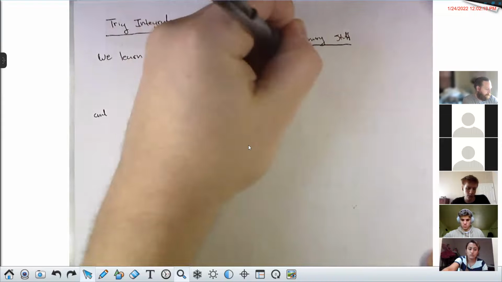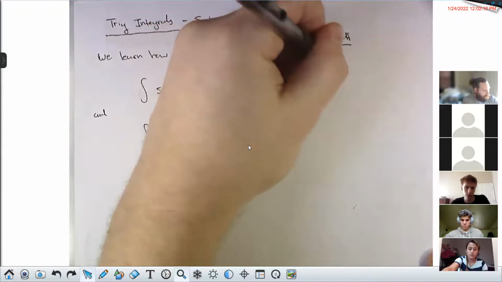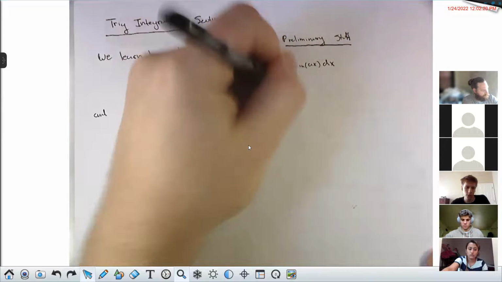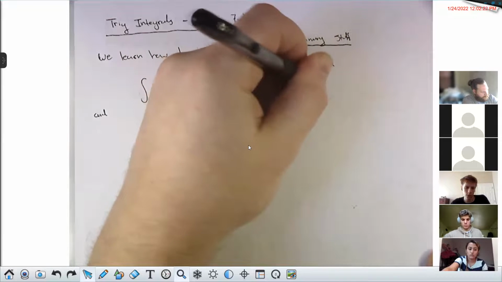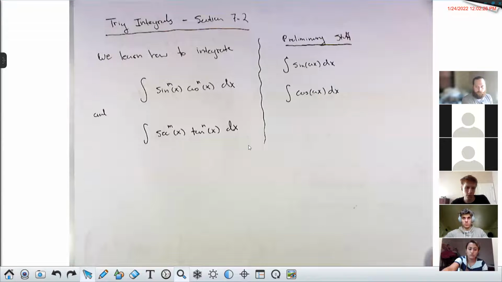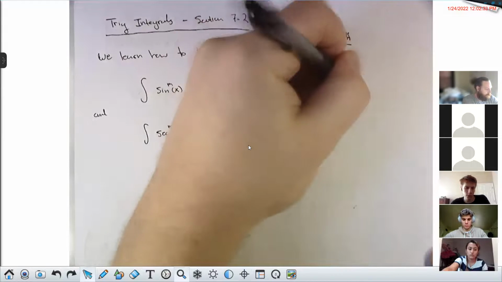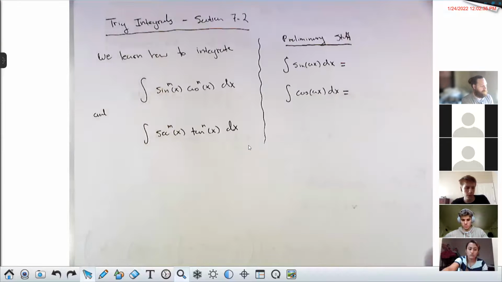The basic sine AX and cosine AX integrals. These are those micro U subs again, right? These we should do quickly. We should not have to think about these, or think about them, sure, but we should not have to go off to the side and do much work to crunch these out.